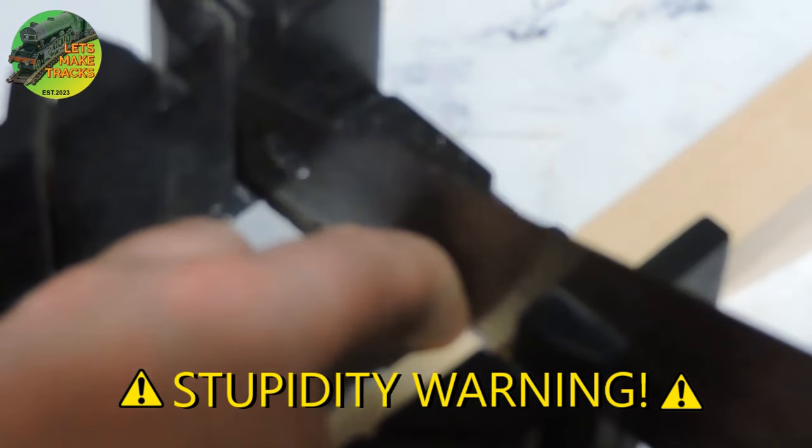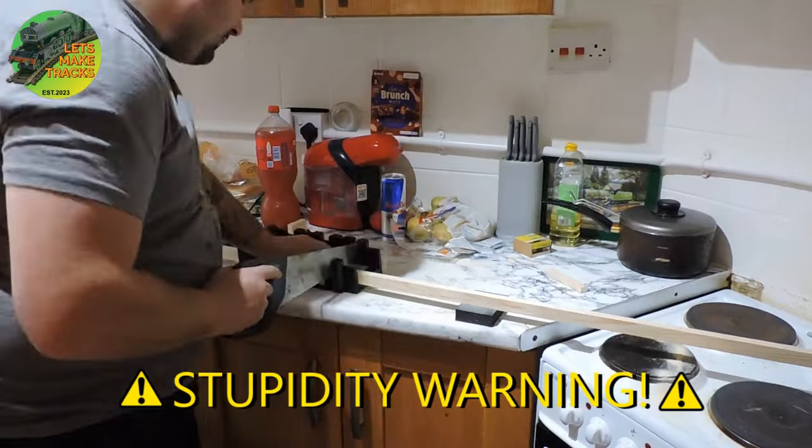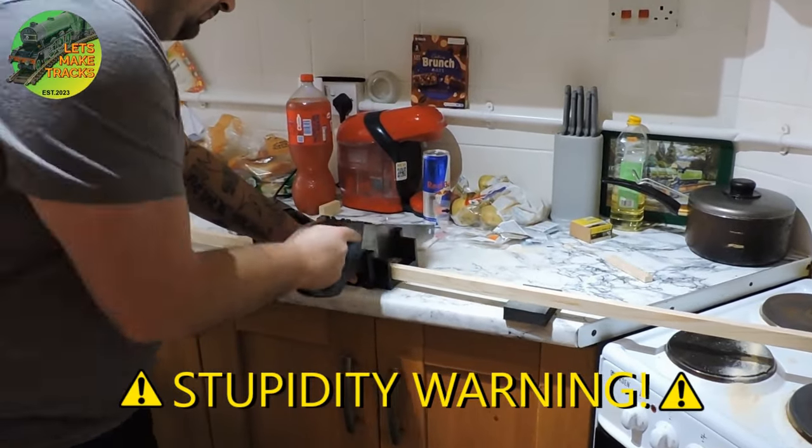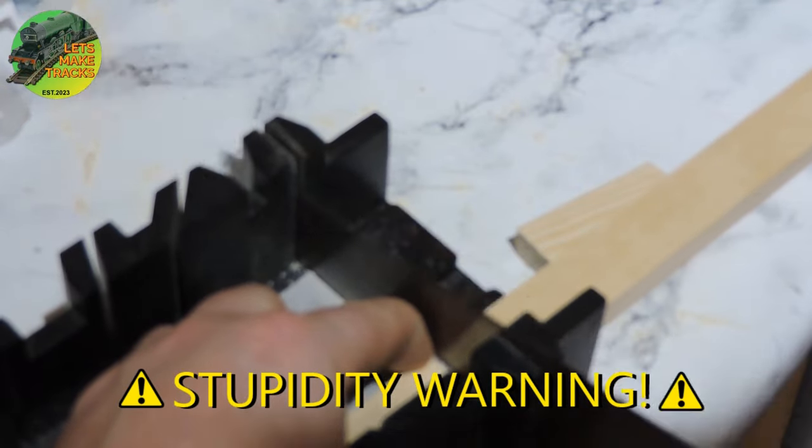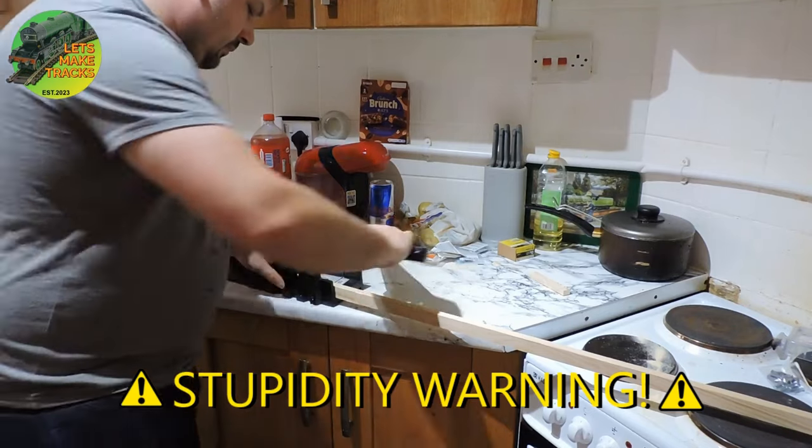A little bit hypocritical of me, but I do strongly advise against doing this kind of work in your kitchen. You don't want to damage your work surfaces. I'm only getting away with this because Lady Red doesn't actually live with me at this current time.